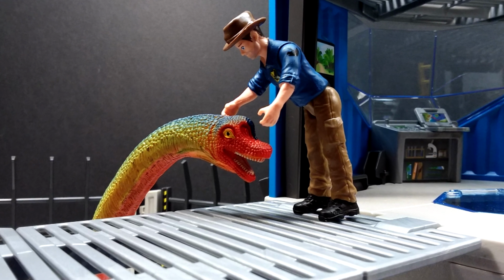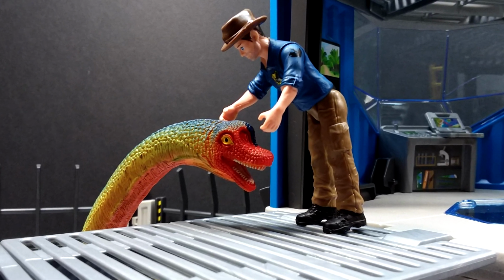You, my friend, have got yourself a win when it comes to this large dino research station from Schleich.